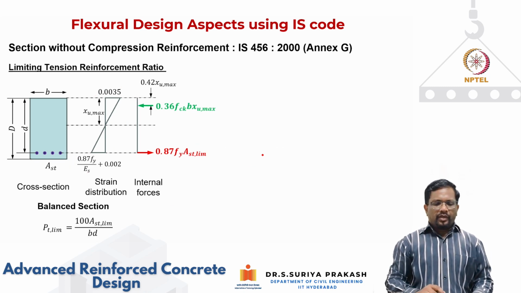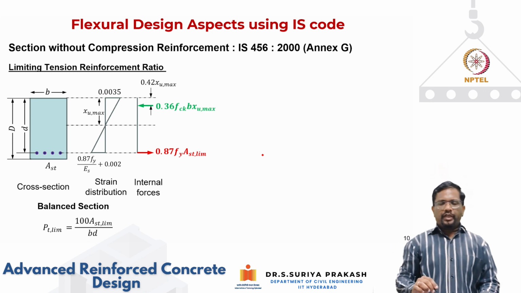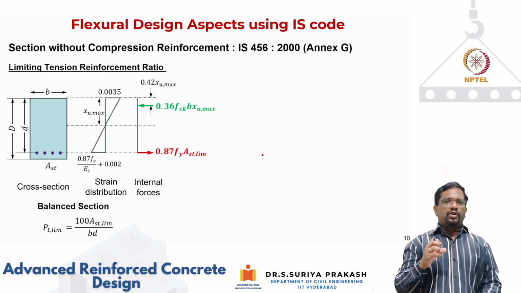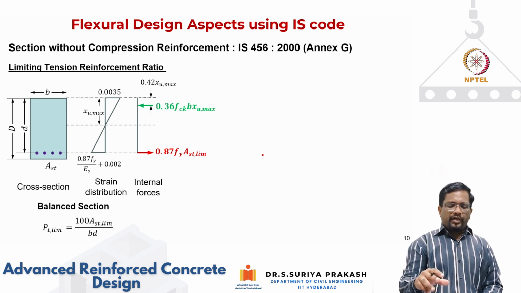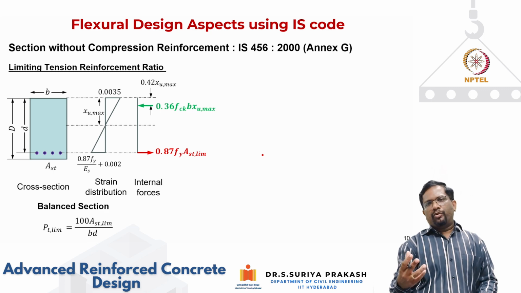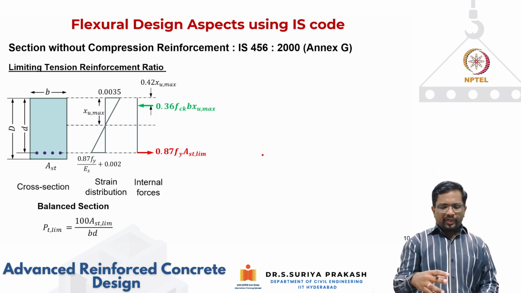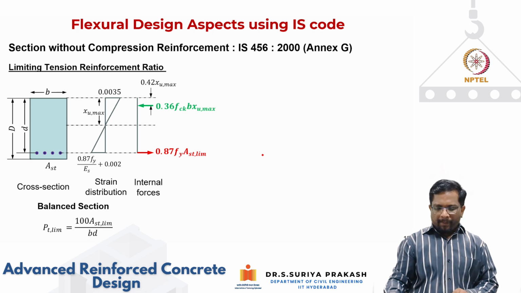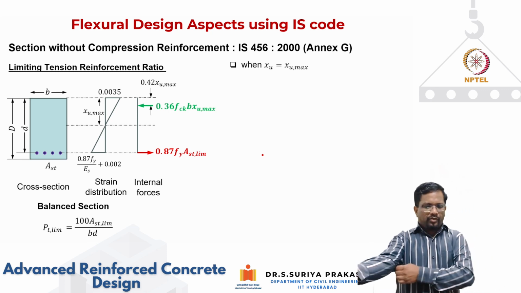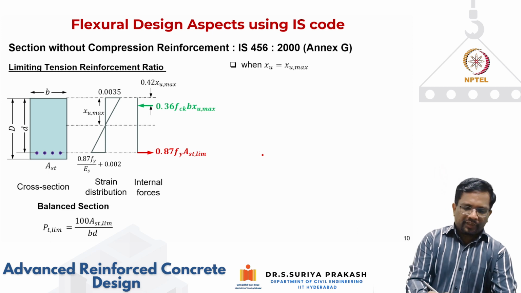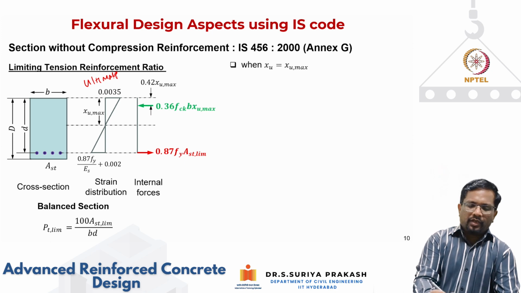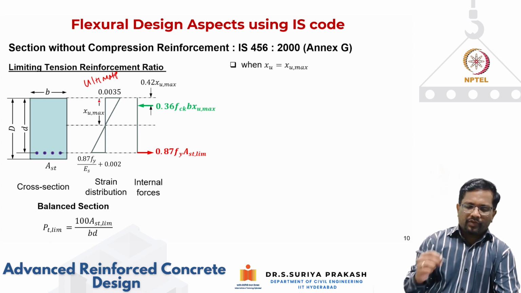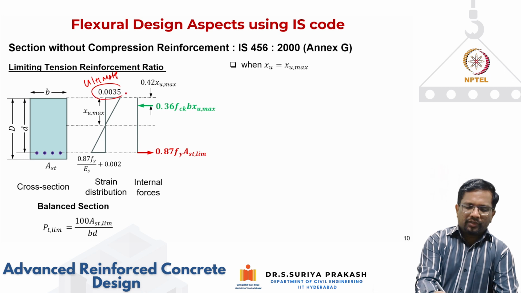Now let's say, what is the maximum amount of steel that we can put? Using the same Mu limit, I now want to calculate the limiting amount of reinforcement that I can put. Let's do this exercise. Again, we are doing this at ultimate, making sure that at Xu max, the concrete is going to be at 0.0035 and the steel is going to be just at this value.